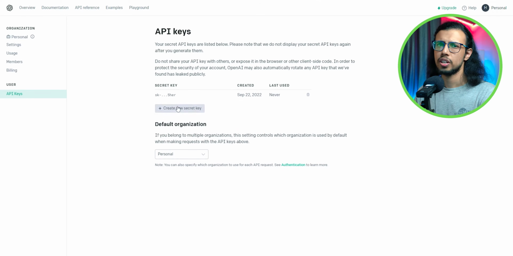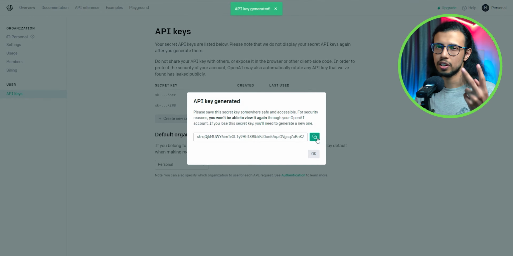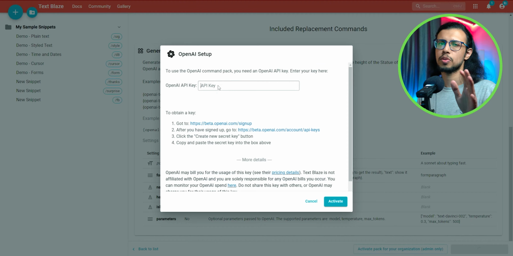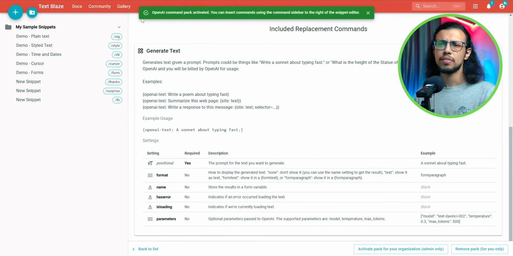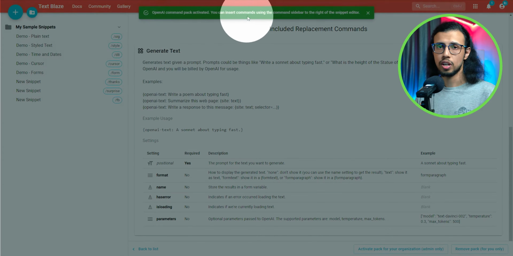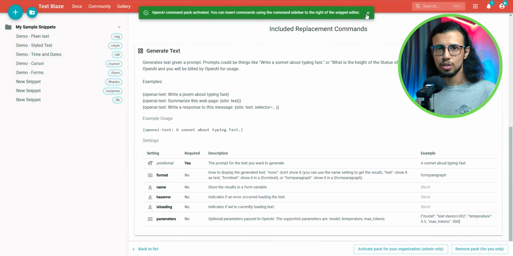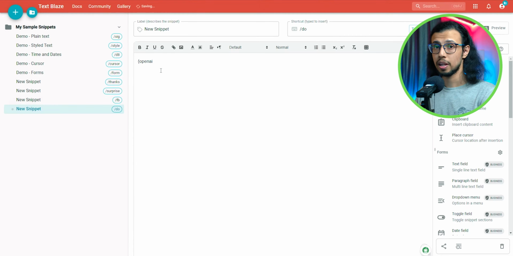They tell you how to generate a unique key. It's super easy. It literally takes 2 clicks. Just make sure you have some credits in your OpenAI account because you'll need that to run these commands. And if you have some credits there, which are part of your free account actually, you can pretty much do all the things that OpenAI Playground allows you.